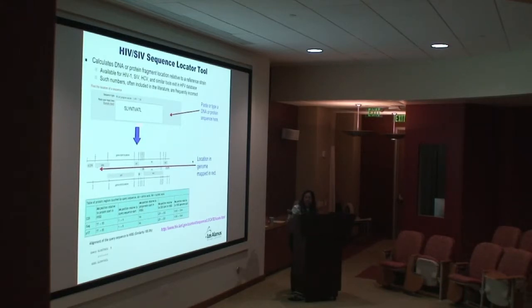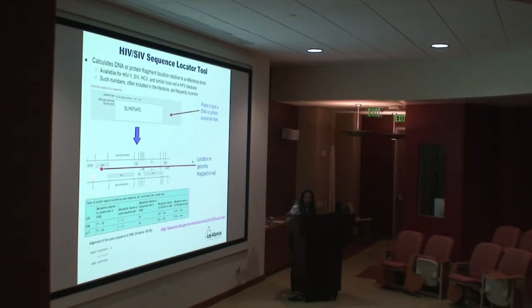It is specific for HIV, so I'll be very quick with this one. If you were searching for a certain epitope and you wanted to see where it falls aligning to the HIV sequence, it will give you that aligned to the reference HXB2 sequence. You can put in just the epitope that you're looking for, or indeed any bit of DNA or peptide, and you can search for it. The output is in two forms.